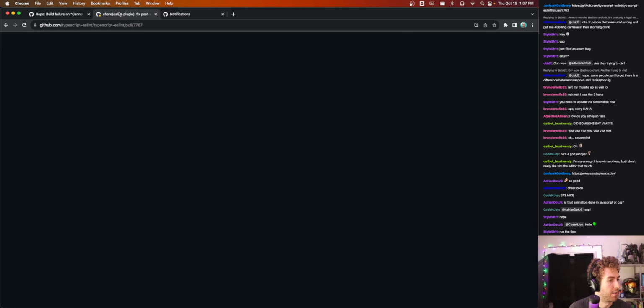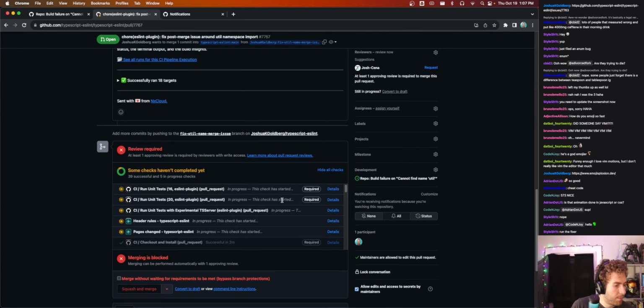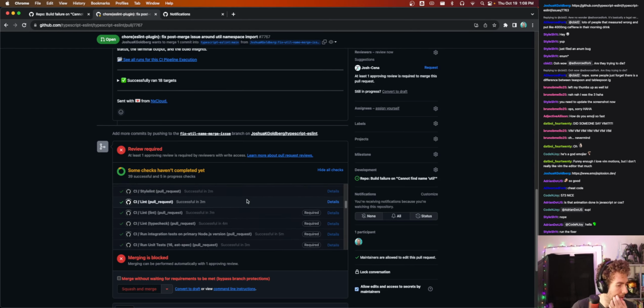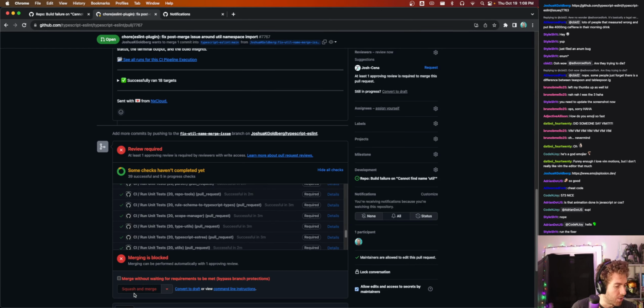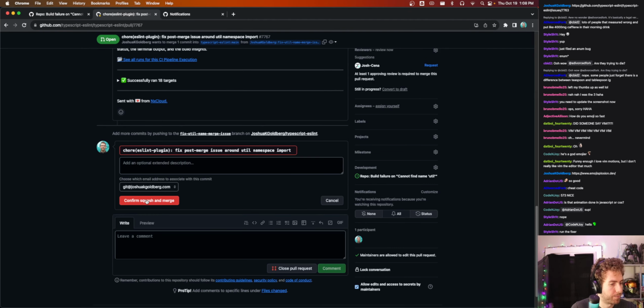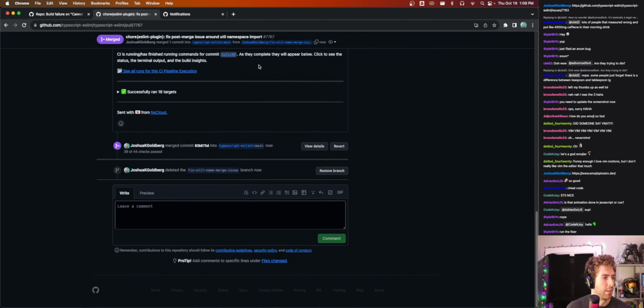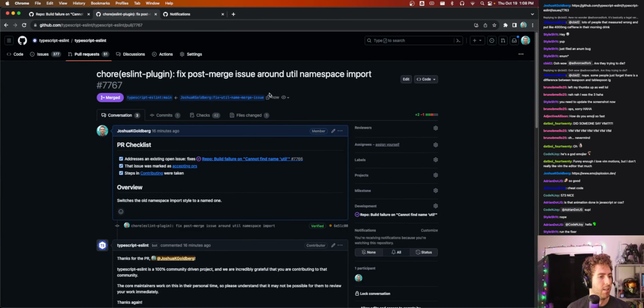Okay, don't need to go too deep into that because we've already looked at it. The build's basically passed. We're just running a few more unit test things. But I feel good about merging this thing. I don't want to spend too much time on it. Yay. Look at that. All right. So now that this is merged, almost back down to 50 pull requests. Inshallah, end of the year, we'll have like one page of PRs, like 25 at most, and maybe like 250 issues. Wouldn't that be nice?